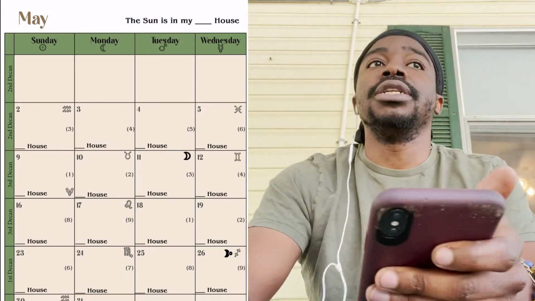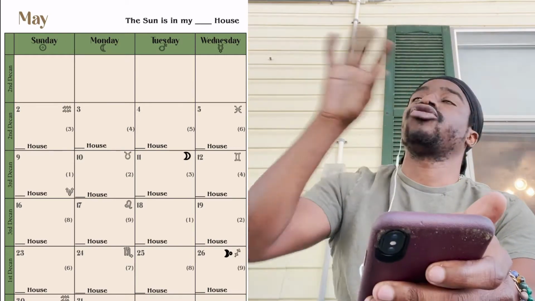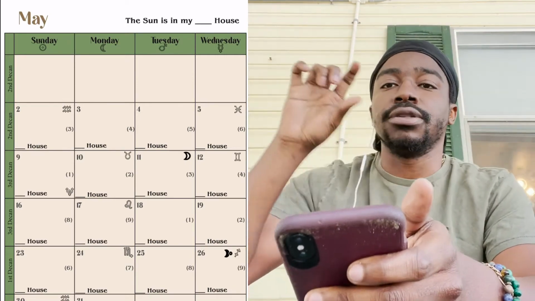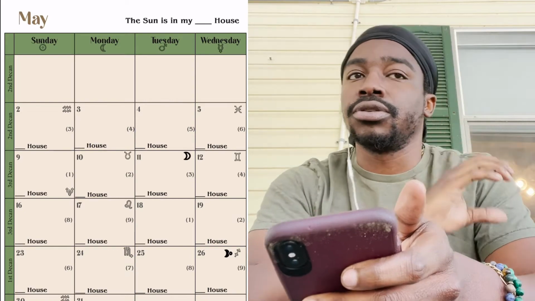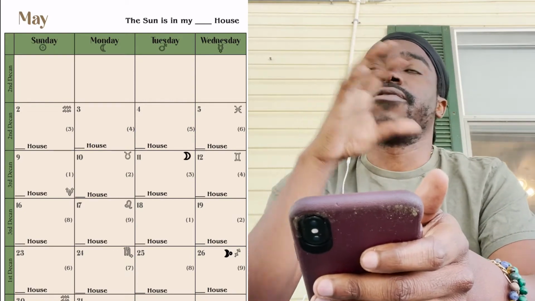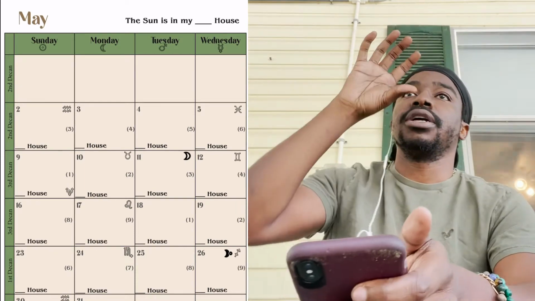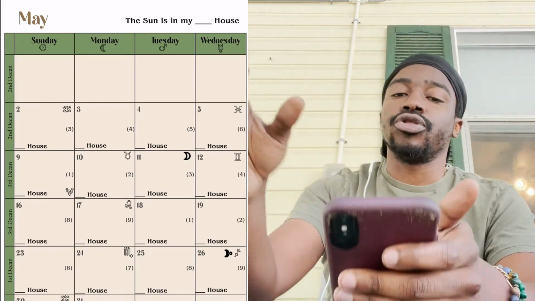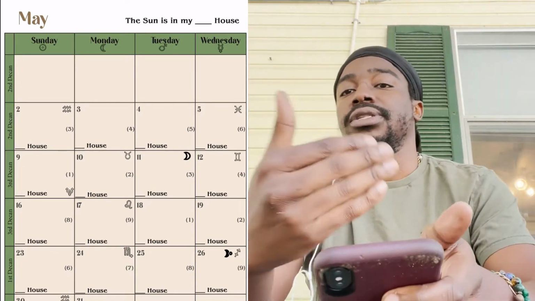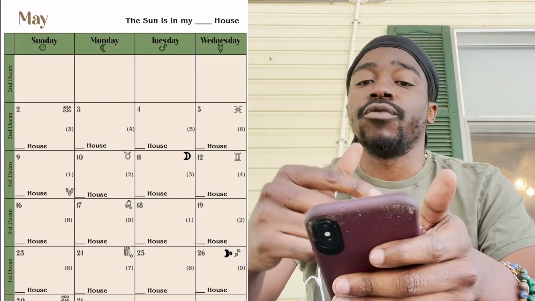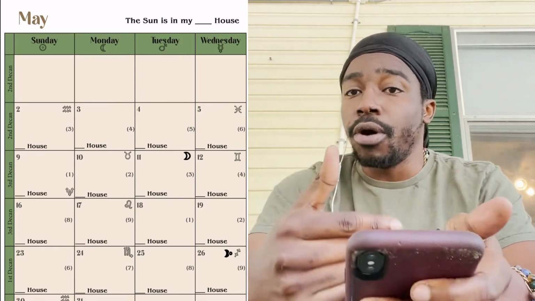If you don't know what a deacon is, basically during the sun's travel, every 10 degrees is a new deacon. So the first 0 to 10 degrees of a sign is the first deacon of that sign. These are different deacons that the sun is going through when it's transiting. So what I wanted to do was, on the side of the chart, keep track of what deacon we're going through at what moment. You know what I'm saying?